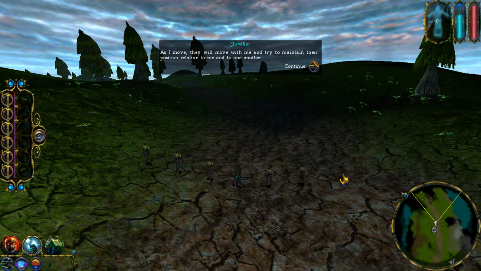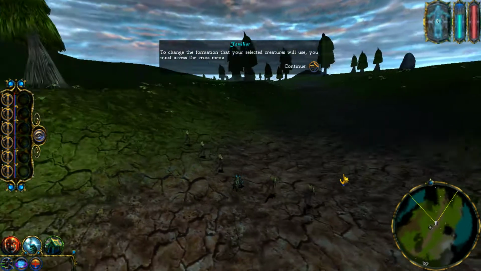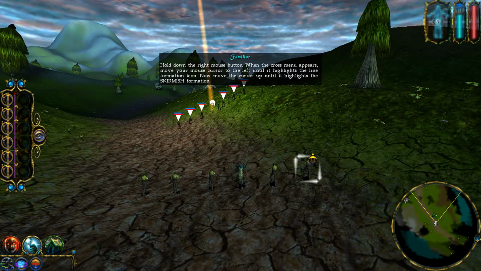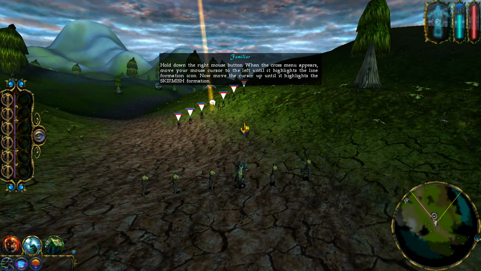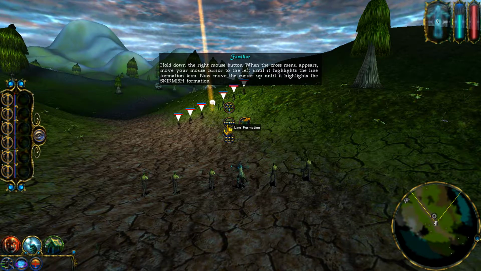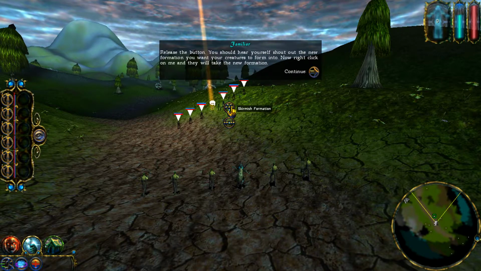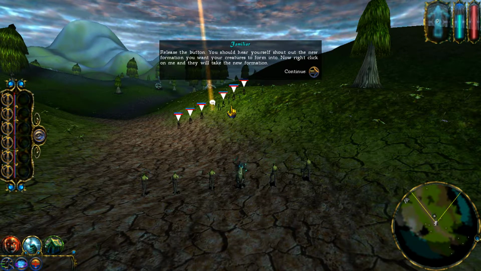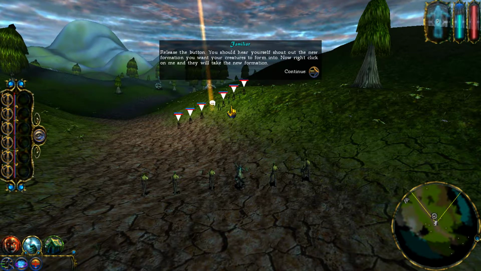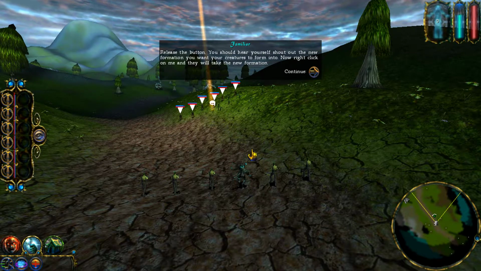To change the formation that your selected creatures will use, you must access the cross menu. Hold down the right mouse button. When the cross menu appears, move your mouse cursor to the left until it highlights the line formation icon. Now move the cursor up until it highlights the skirmish formation. Release the button. You should hear yourself shout out the new formation you want your creatures to form into. Now, right-click on me, and they will take the new formation. Moving out.